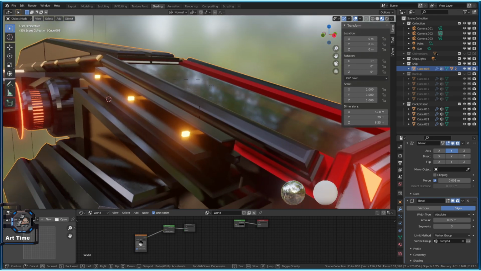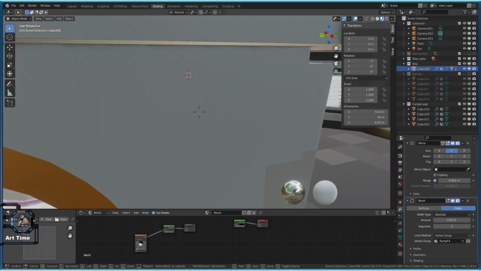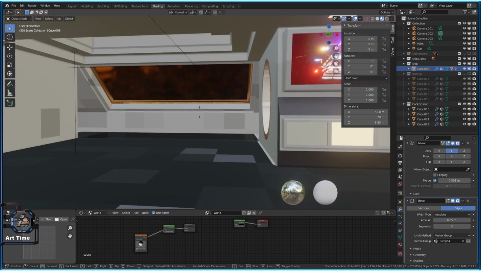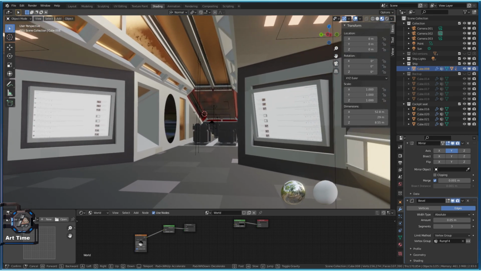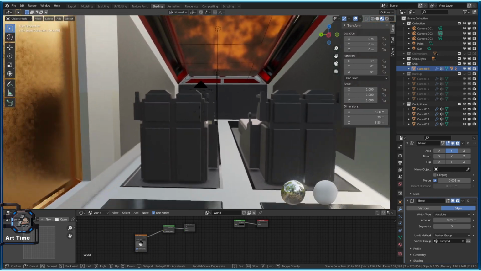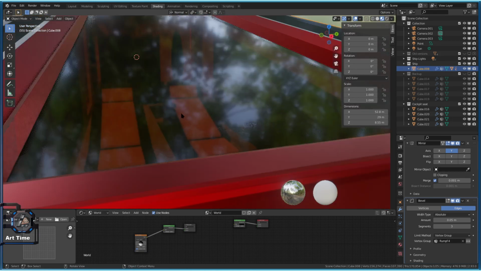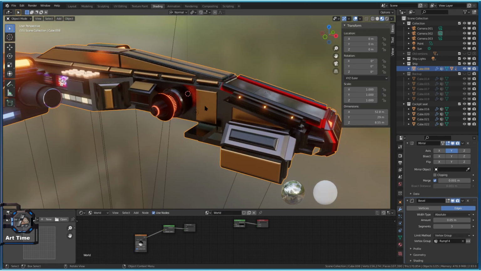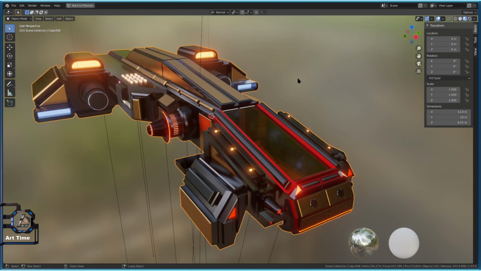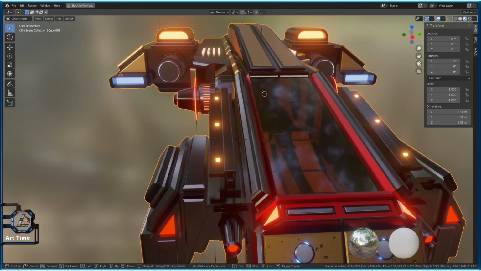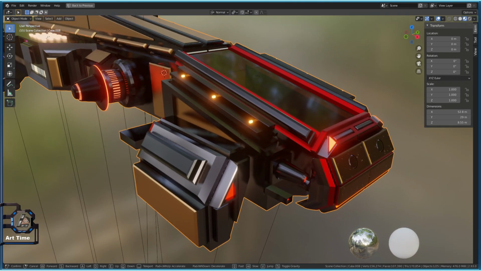And I will make more progress and hopefully understand the stuff better in the future. But in order to get better, there's only one way: creating more stuff. So this is the ship, which it's fun to actually model inside and outside, because this was also the challenge, or still is, to make it look good from both sides. This is not that easy, and I think that's the challenge for me.